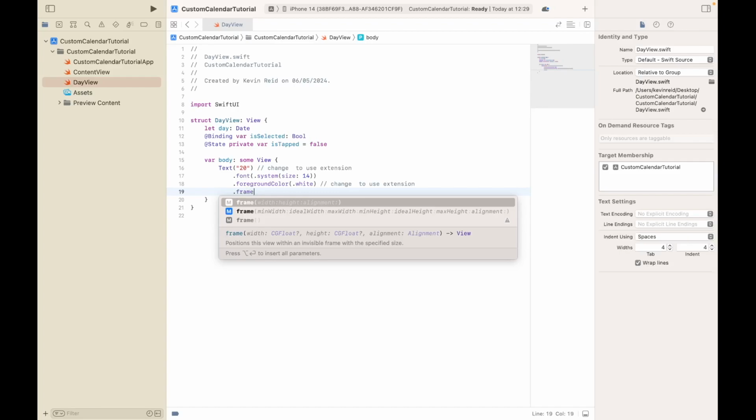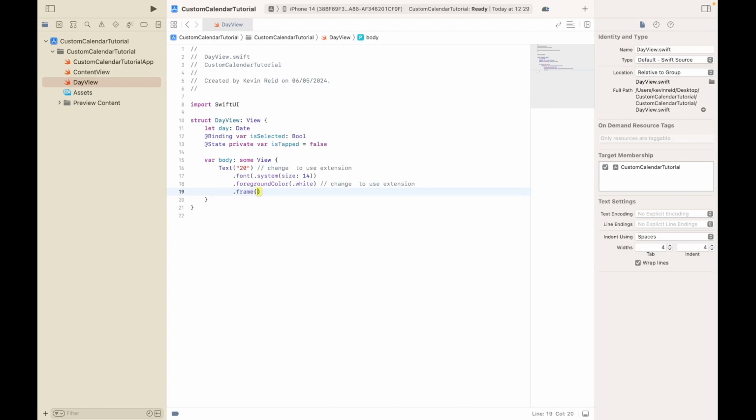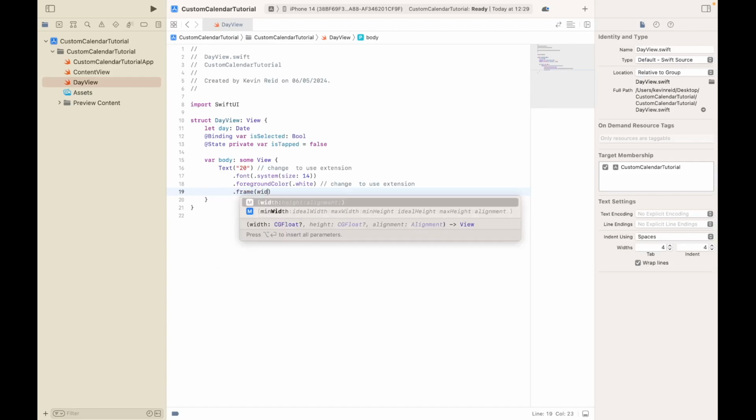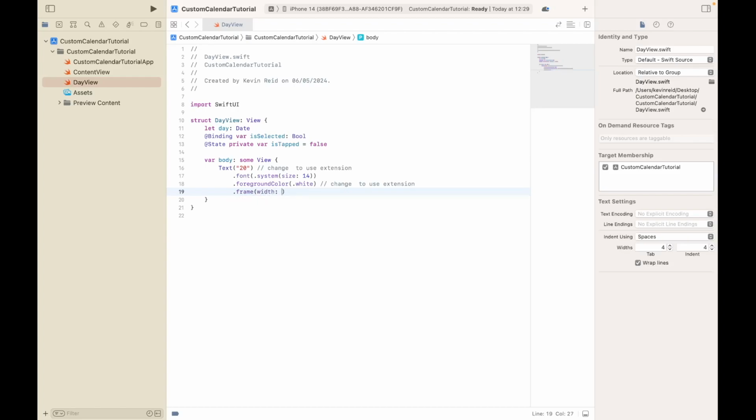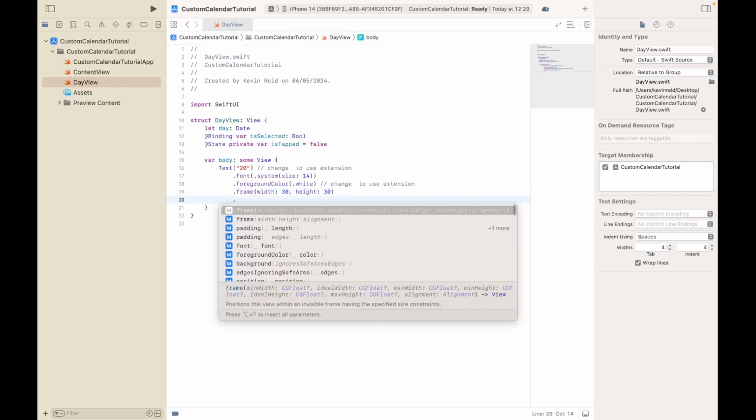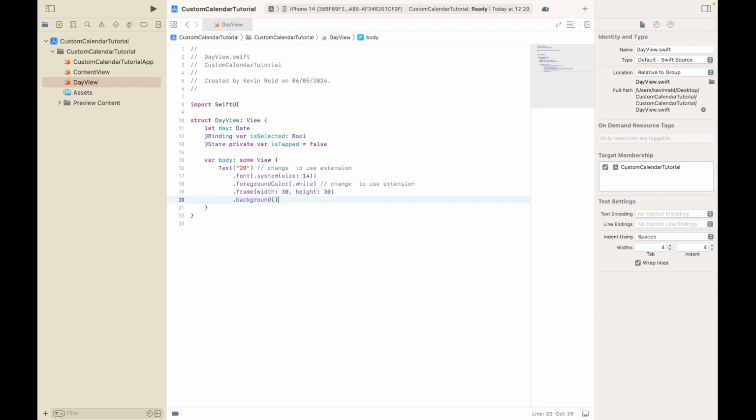Dot frame, width 30, height is 30. Dot background. For the background, just set it to .white, and that will use an extension later.